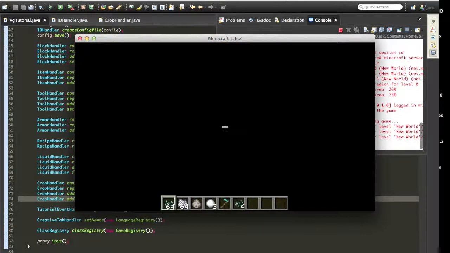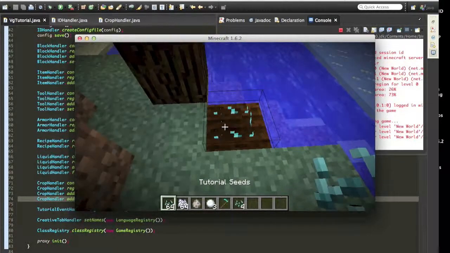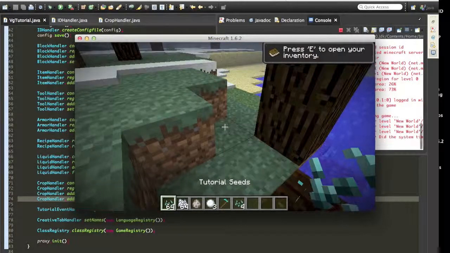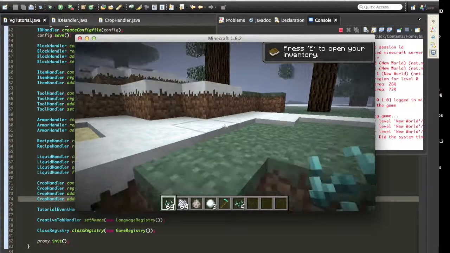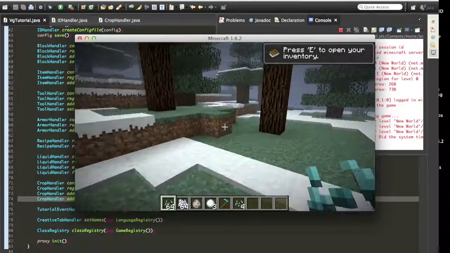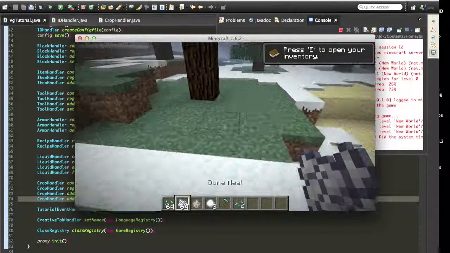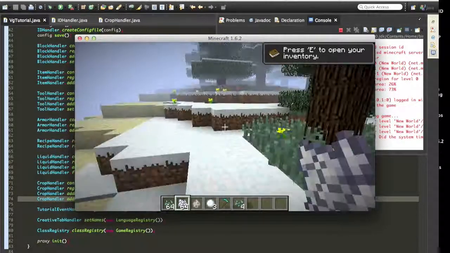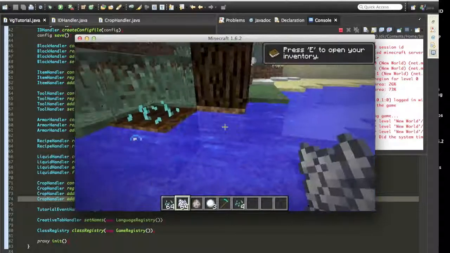And let's let it load, very laggy. Now it's spawning some grass so we can test this out.